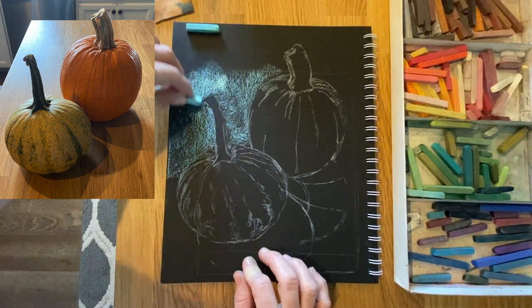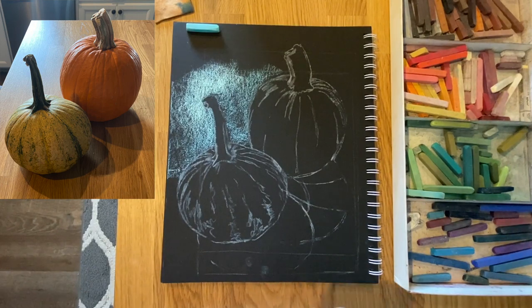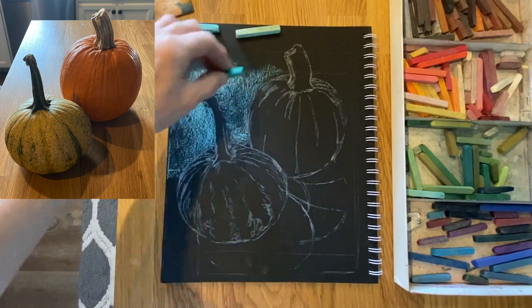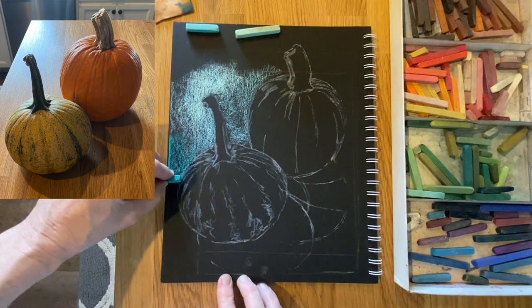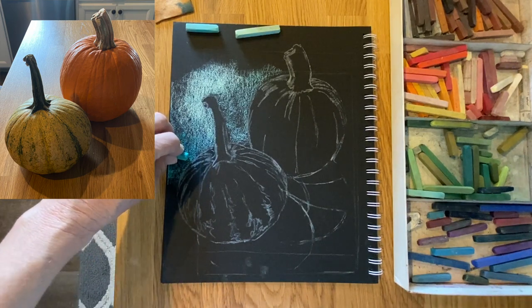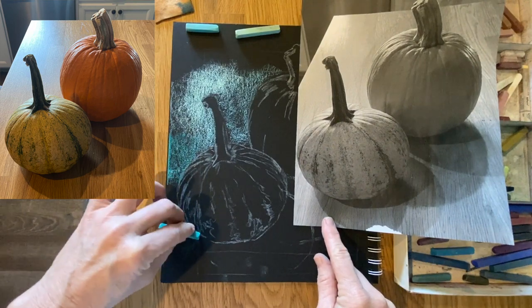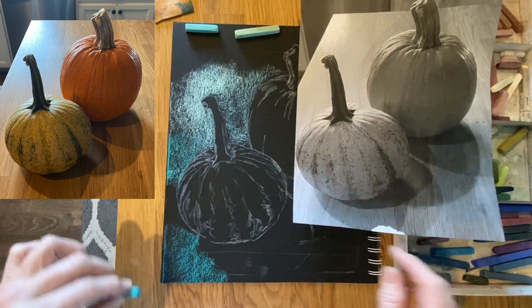You can see in the reference image that I've popped up there, the lightest part of that table area is the upper left corner, and that's because the kitchen window is there. And then as we come down from that area, things gradually darken. Of course, the darkest area of the tabletop is going to be the shadow, specifically that front pumpkin. So as you paint, learn to analyze values rather than just colors.